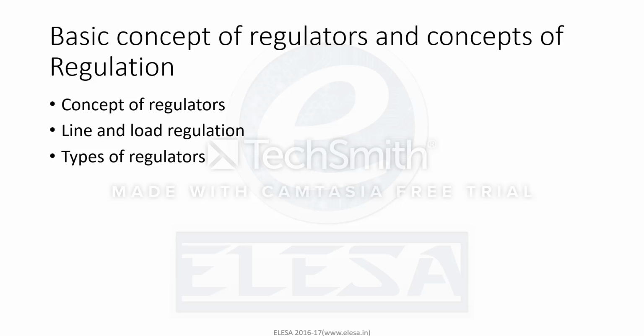There are basically two types of voltage regulator: linear voltage regulator and switching voltage regulator. Further, these are divided. Linear voltage regulators are divided into series and shunt. There are three types of switching voltage regulators: step up, step down and inverter voltage regulators. We will be seeing the detail of the series voltage regulators.